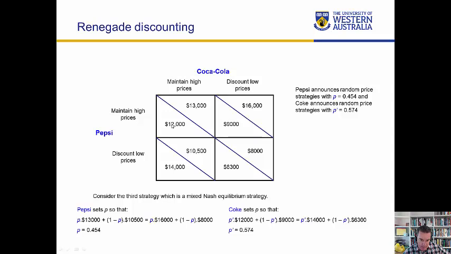Pepsi's strategy at the same time is to discount and go from profit of 12,000 to 14,000, but then come back, discount and come back quickly. So you discount for a week, then you come back to high prices for a month. You discount for a week, you come back to high prices for a month. Now, the whole idea behind this is that discounting, first of all, encourages more people to try your product, so you may attract new customers, and it's also trying to grab some of the other company's market share as well.